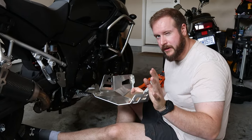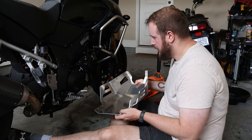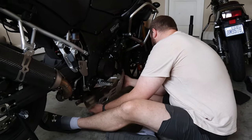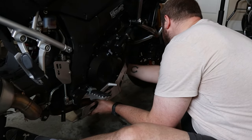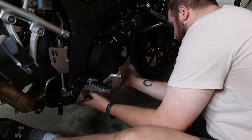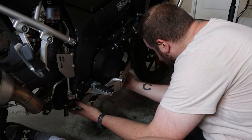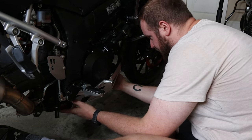Mocking this up is not going to be easy with just my hands. So unfortunately, we're probably not going to be able to video this piece as I will need a third hand. But essentially what you want to do is get your skid plate inside both of your guides. This is going to really not be easy.